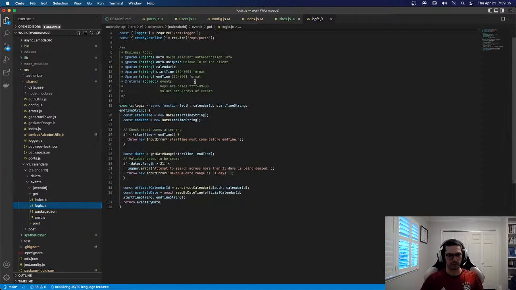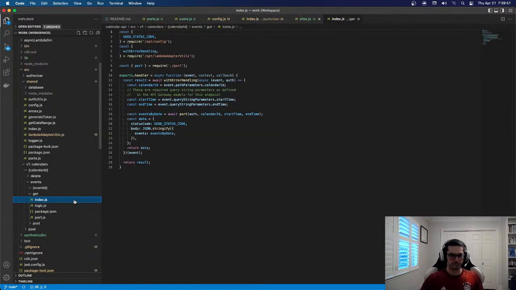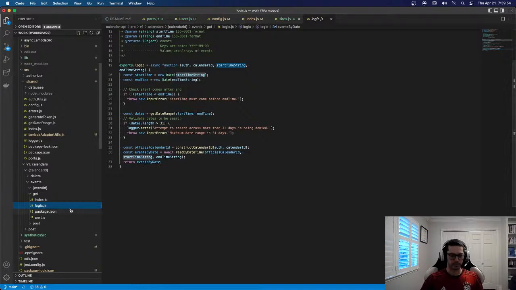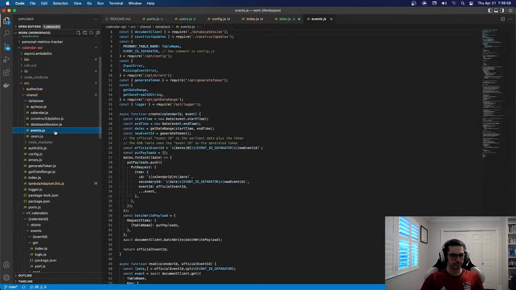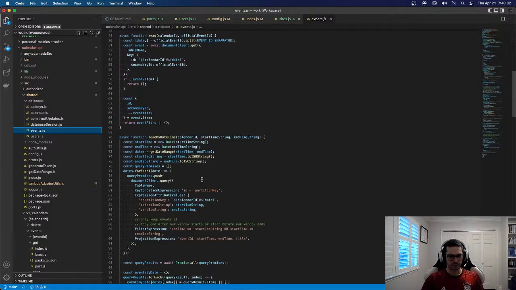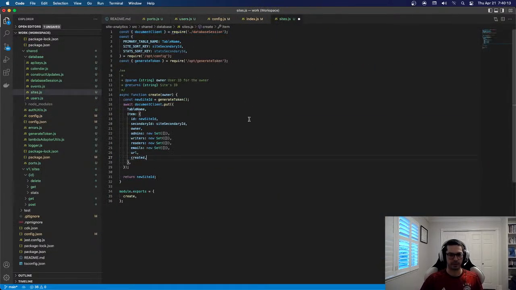I know I printed out the ISO format at one point. I can just do new Date dot. Where is it? I know I did it somewhere. There's a specific one, toISOString, that's it. Yep, that's the one I was looking for.